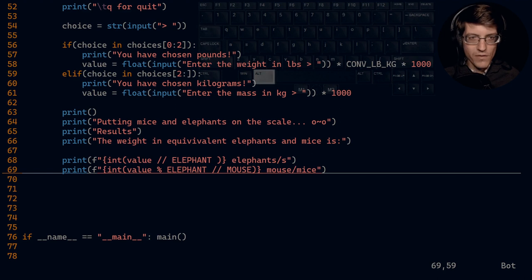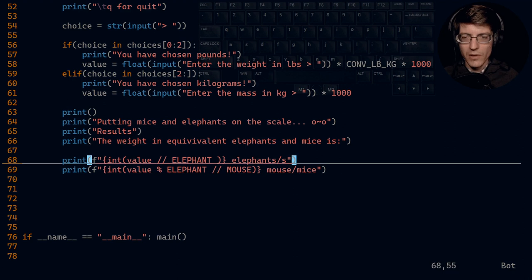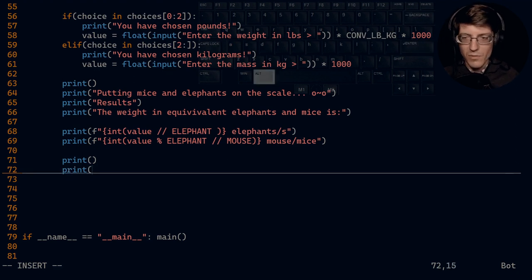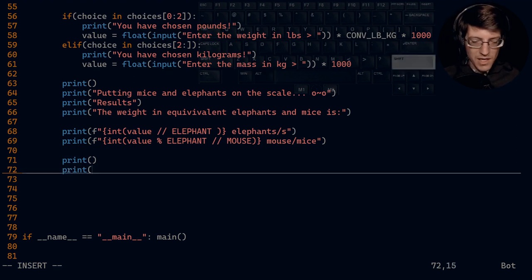And there's one final portion that we need to put in here, and that is just a little prompt to ask the user if they would like to enter another value. One way when you're doing something that requires user input is to try and maintain communication, not too much, but definitely maintain communication with the user, so they're not left guessing. That would be a bad place. So print, want to play again?